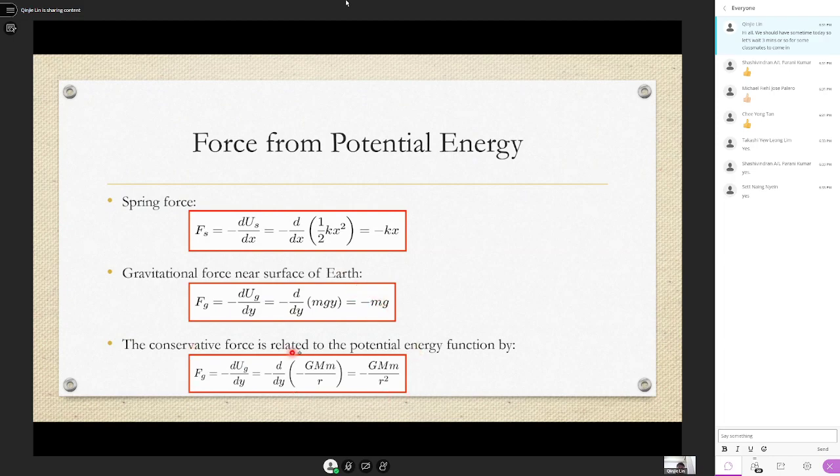The last one here, maybe you haven't seen this before, but those who had taken some form of physics earlier may be familiar with it. Don't need to worry for now. At the end, we will touch on this. This is gravitation, for when we are talking about objects that are far from Earth. Maybe you compare the moon and the Earth, they are so far away. That's why we have another formula for it. When we talk about mgy or mgh, we are assuming they are very close to the Earth's surface. We are all very close to the Earth's surface now, okay?